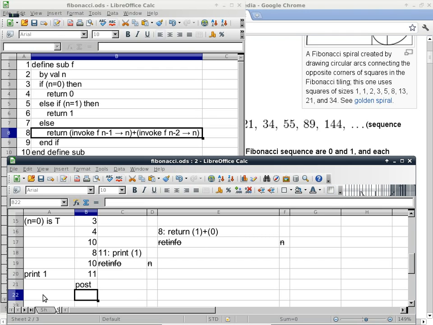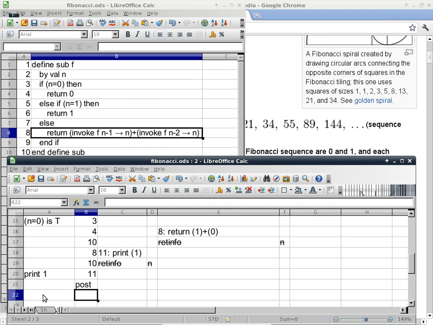Okay. So this is a good illustration because not only do we have recursion, and not only do we have an invoke in the same statement as a return, but we have two invokes. And it's not any more complicated than the examples that we have before. You just have to deal with one invoke at a time. When everything is resolved, then you can finally execute the actual return statement, where you will find the return info cell, copy and paste it, change the question mark to the value that you're returning, and you're done.